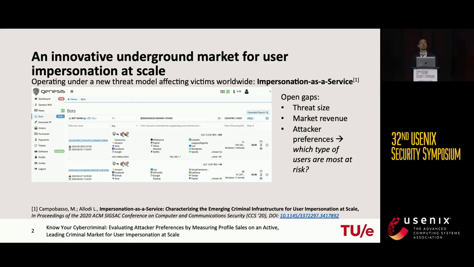From our investigation on underground marketplaces, we identified Genesis market. Maybe some of you saw this market before. In prior work, we studied how the market works from its operations to derive the underlying threat model that the market operates on. And we call the threat model impersonation as a service. What Genesis offers to its customers are bundles of stolen information that contain stolen credentials, cookies, and a number of metadata that describes a browser, so basically builds a fingerprint of a browser. And this is quite useful to bypass risk-based authentication.